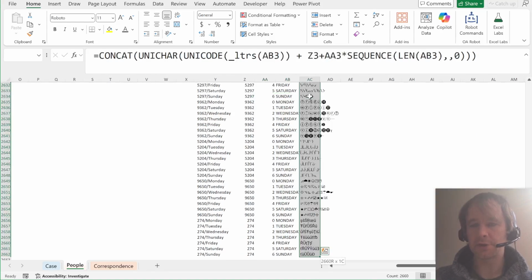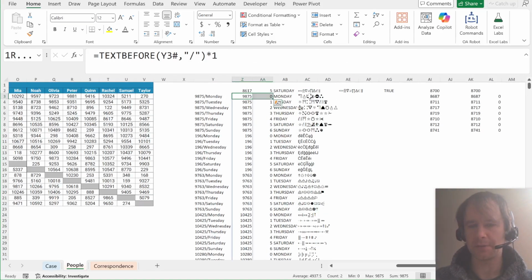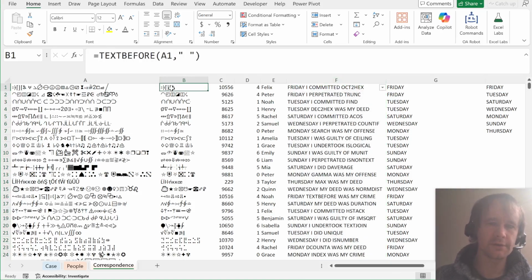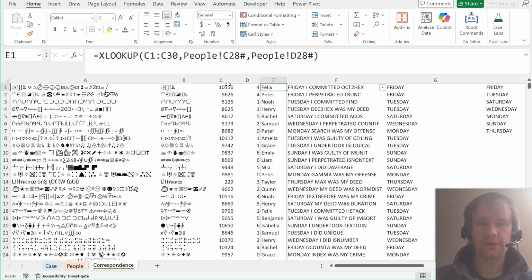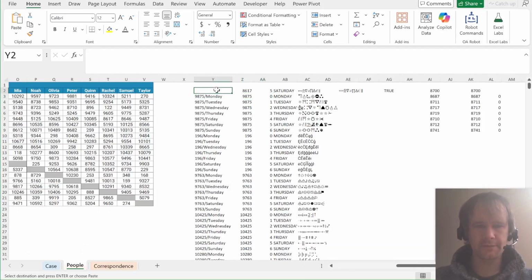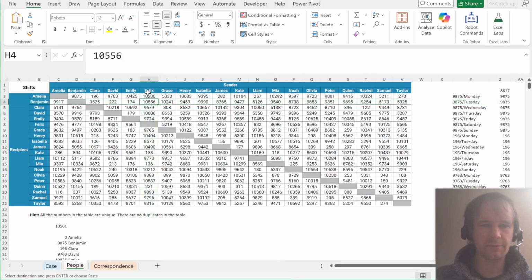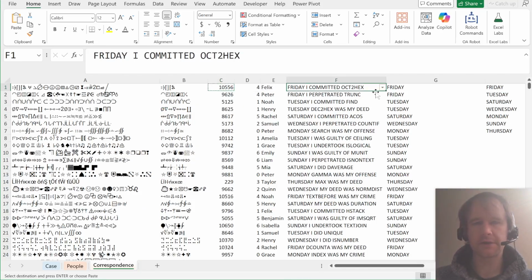So there are these 2,660 possible words with which the encrypted message could start, and each one corresponds to a combination of these. So all I did was take the text before that, look it up to give me my shift and my along shift. I can look that number up to say, okay, 10, 5, 5, 6. Oops, all right. Means the message has to have come from Felix. And this is the decrypted message.